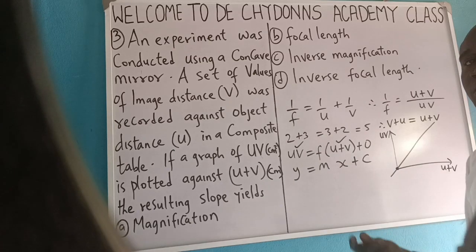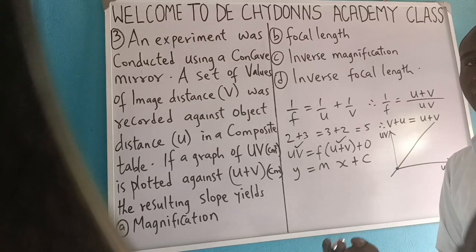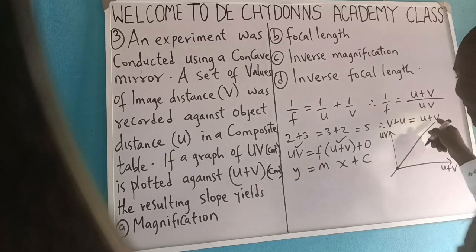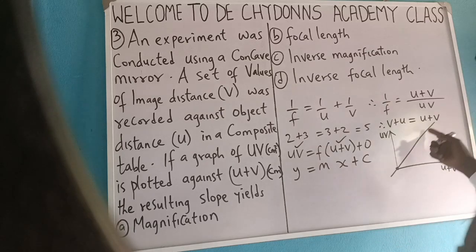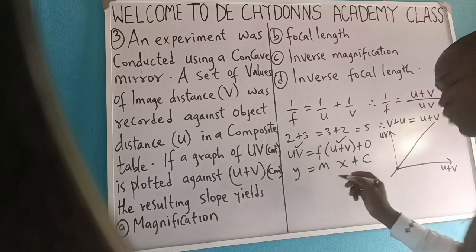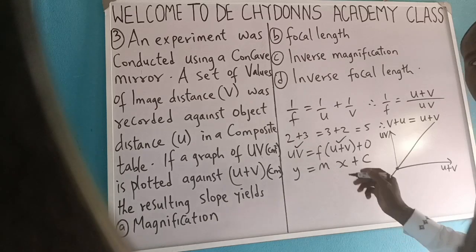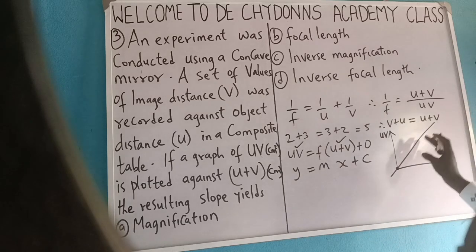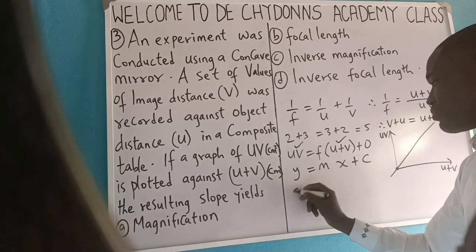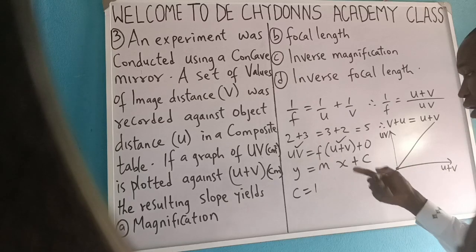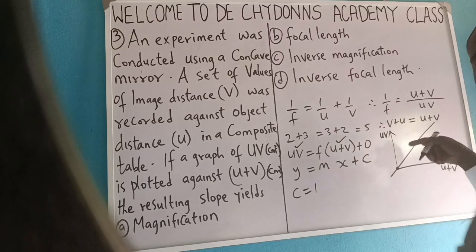But because of the small errors we can encounter as imperfect human beings, that is why we may not necessarily pass through the origin. So if we couldn't pass through the origin, ensure that you conduct error analysis and attach the error encountered as well. That means when you finish writing your answer, let's say I got my intercept to be 1, I must write my error. I must solve my error as well.